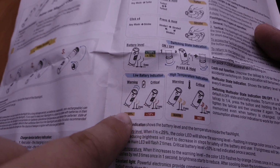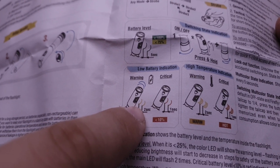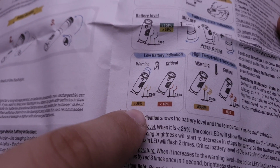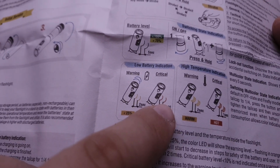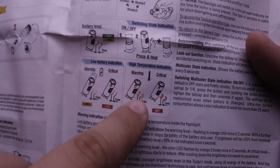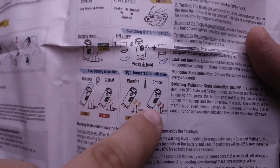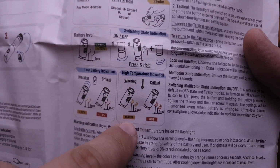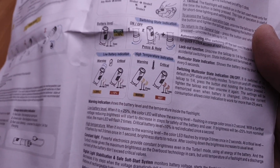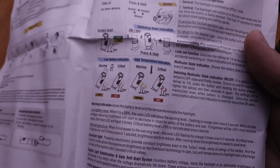Low battery indication warning: the main LED blinks and the button blinks yellow with 2-second intervals under 25%. Under 10%, it blinks at 1-second intervals, red. The temperature warning, if it's very warm, it blinks at 2-second intervals, triple blinks and yellow. It means warm. And if it's critically hot, it blinks at 1-second intervals and triple blinks with red button lighting, and it will step down the output.